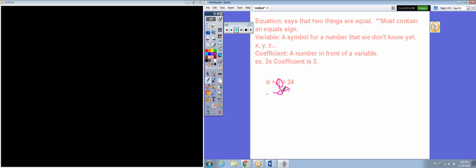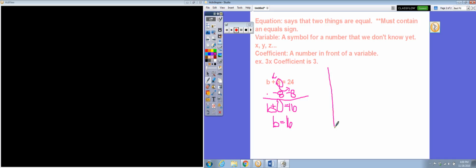So, I'm going to subtract 8. It's called the see-do method, which you've heard before. What I see is an addition sign here, so I'm going to do the opposite, which is subtraction. So 8 minus 8 is 0. 24 minus 8 is 16. My equal sign comes down, and then I'm left with b over here. So what I can say is b equals 16. So let's plug that back in. 16 plus 8 is 24. So we know that we found our right answer.